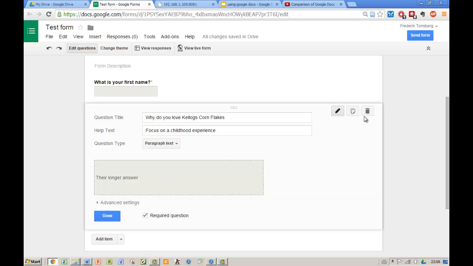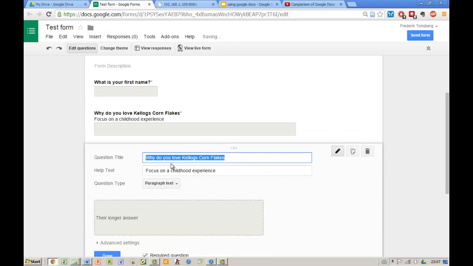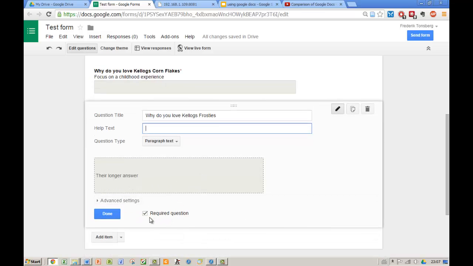And a little tip here is that these buttons are quite useful. Here you can delete the question if you didn't like it. This is an exit button, which we are doing at the moment, so you don't have to press this. But if you quite like what you've done here already, you could choose to copy this option. So now you get the same thing again, and often in a questionnaire you would have lots of the same types of questions, for example, that would require you to write a lot. In this case, a paragraph question. So, why do you love Frosties instead, maybe? And of course, a benefit is that all of the little things like the tick in the required question is already in there. So let's say done.